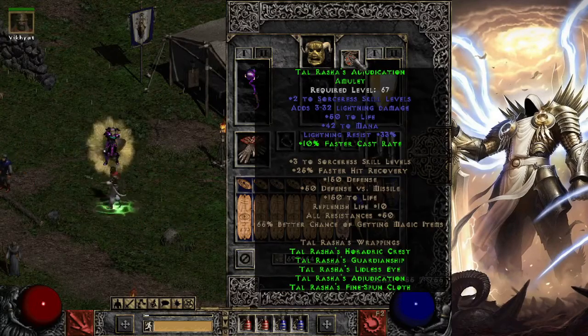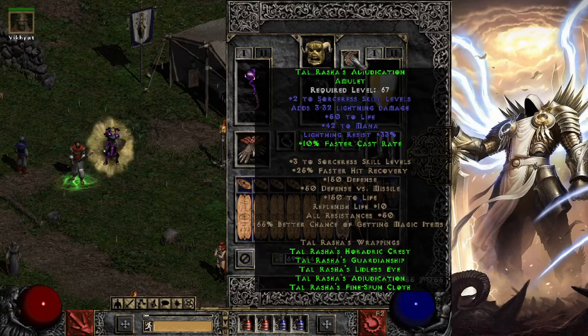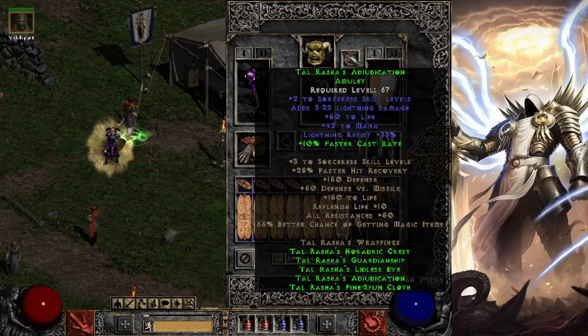Next, we'll go into the Amulet, +2 to Sorceress skill levels. Has added lightning damage, I guess. Has life, mana, lightning resist, and with the set bonus, 10 faster cast rate. Not bad with the set bonus of the 10 faster cast rate, although by itself it has no faster cast rate, so that kind of sucks. But it's not terrible to use by itself, I guess. It's just better if you have more set pieces to get that 10 faster cast rate.